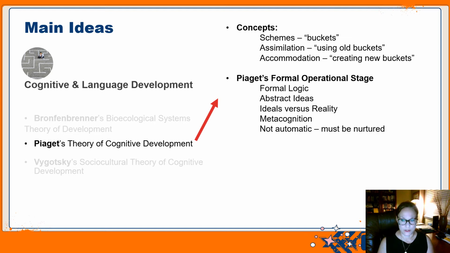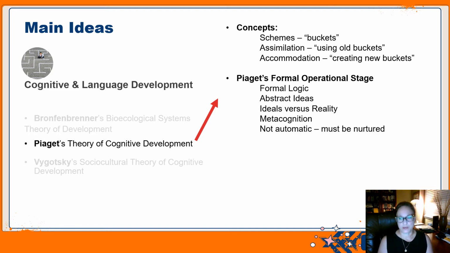Where we see this most often is in science, in the science courses when we're teaching the scientific method. We're teaching them how to develop a hypothesis and then the progression on how to test that hypothesis. You're teaching students how to think. They're thinking on how to think.